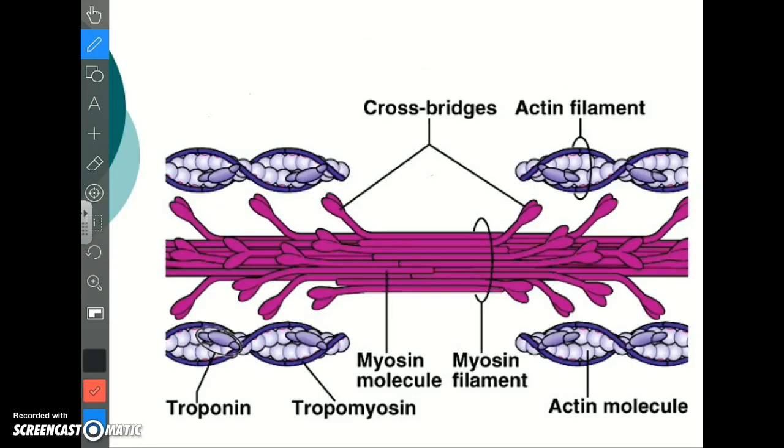Now here, you guys, if you can take a look at this structure there, that structure there is called troponin. If you can see it here, it's the troponin right there. Think of that as like a key. And if you also picture that, it looks kind of like DNA, a twisted ladder. It's locked, and there's the key.